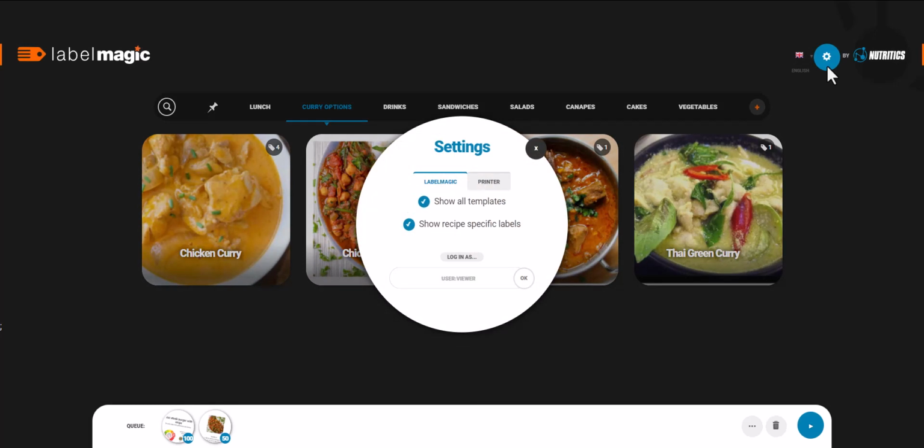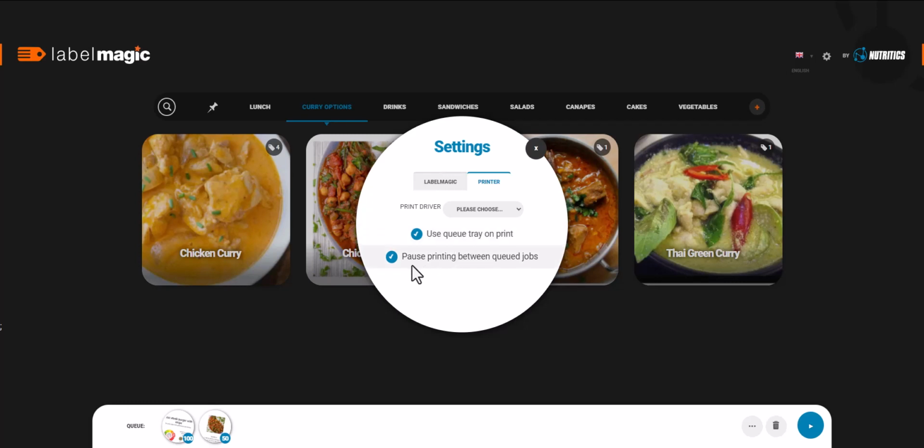You can print many labels in bulk also. You can see our previous labels were added to the queue tray in the bottom. When you select print, the item is added to the queue tray in the bottom bar. This allows you to queue the printing and pause between label groups if needed.